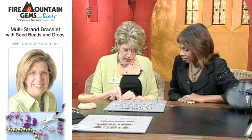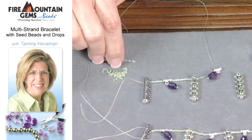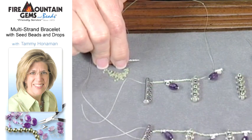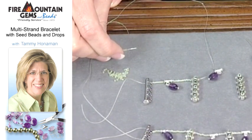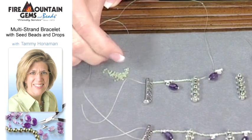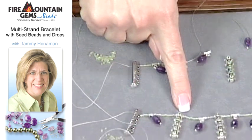And it's very random. I'm not a very symmetrical person, which does tend to drive my husband crazy, but he likes symmetry. But it is really up to you as far as whether you like symmetry or if you like to be more asymmetrical.